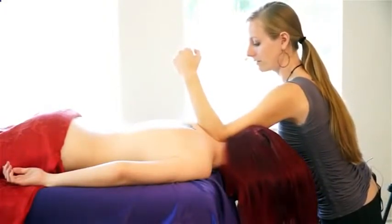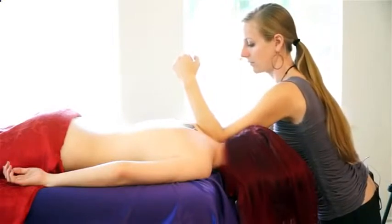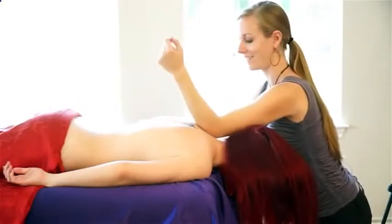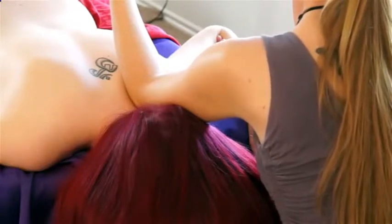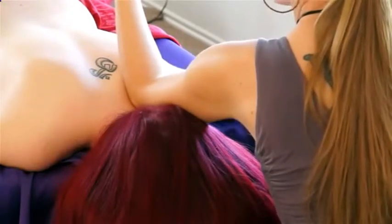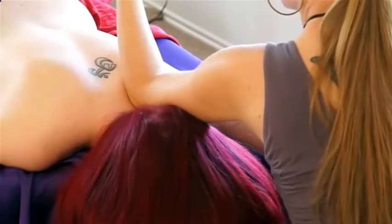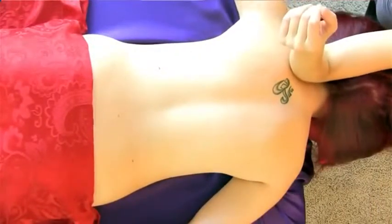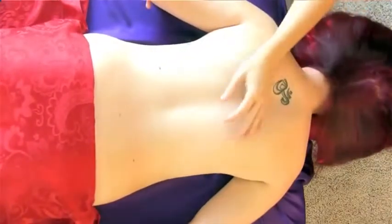Now, I know some of you may like being stretched or having movement done during your massage. And if so, I want you to say, yes, I love stretches. And for those of you that don't like stretches, but no, I don't like stretches during my massage, I just want to be worked on, let me know what your preference is. And then if you like stretches, maybe we can make more stretching videos. If you don't like them, we'll show you more videos on doing other stuff.